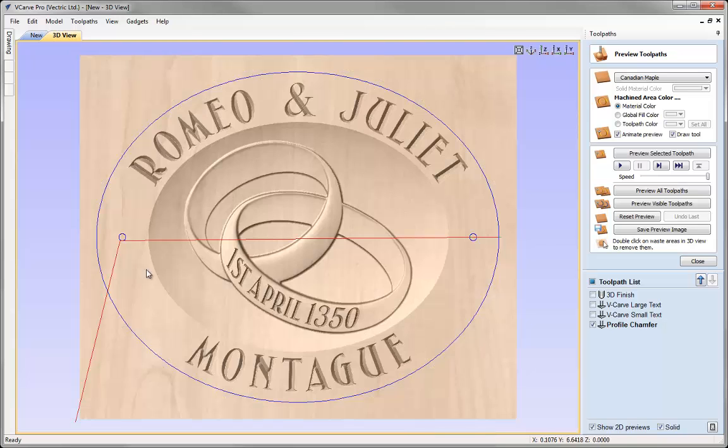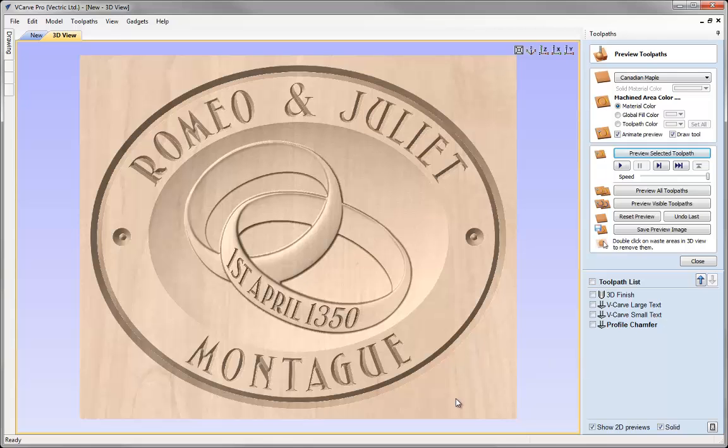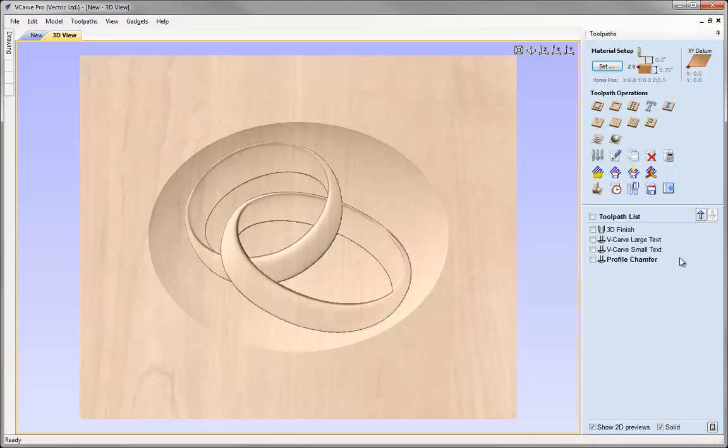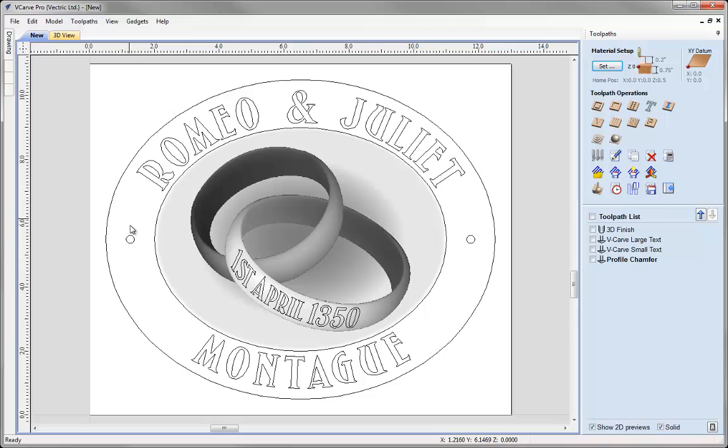and then use that negative allowance to step the tool in. Now if we look at that in practice, we can preview the selected toolpath, and this will really become apparent when we profile around this with our straight tool. So let's go ahead and hit close there, and we'll come back to the 2D view.